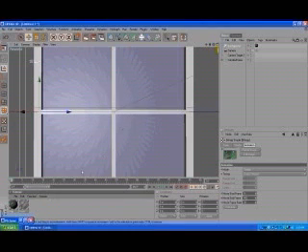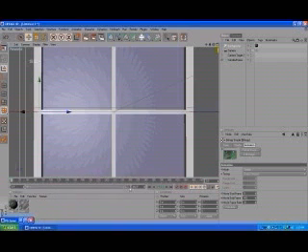We close it off, and then once we render that, if we render that right now, it would actually render the movie clip. So that's pretty much how easy it is. That's how basic it is to add a movie clip to a three-dimensional object. So here's the final example of how it turned out.